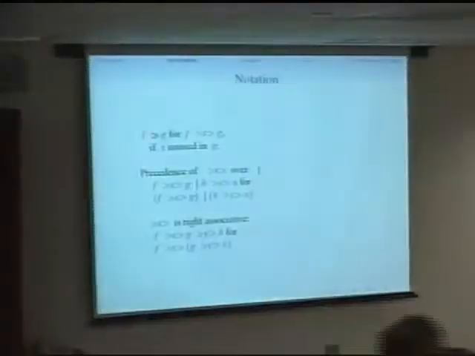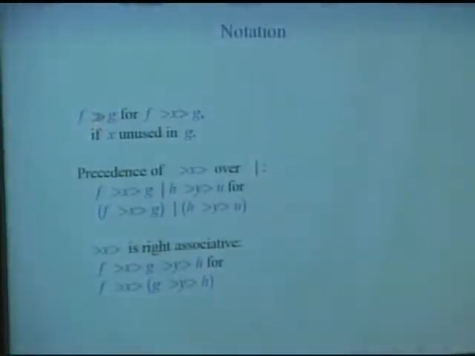I'm going to use a bit of notation, but I hope this notation is so simple and small that you won't bother with it too much. I'm going to take out this x if it has no relevance. If, for instance, I never use this x in G, then I'll just write it like this. And also, I'm going to have the sequential composition have precedence over bar. So I will write it this way to denote this particular expression, which is parenthesized. And further, this is going to be associative, so I will write it without parenthesis to mean just this.